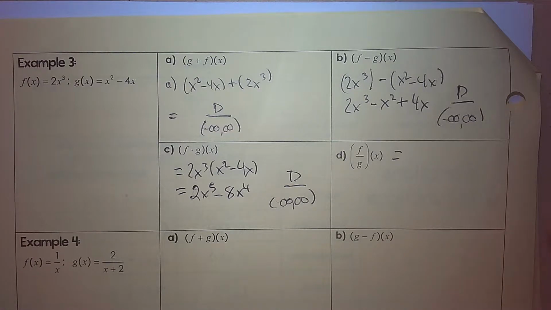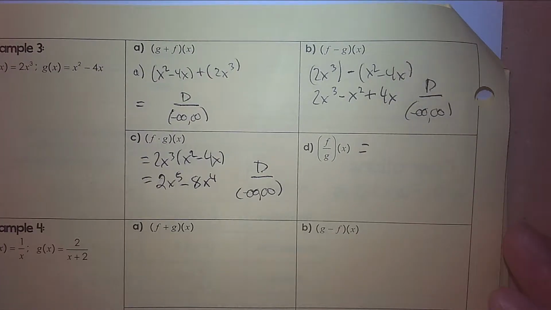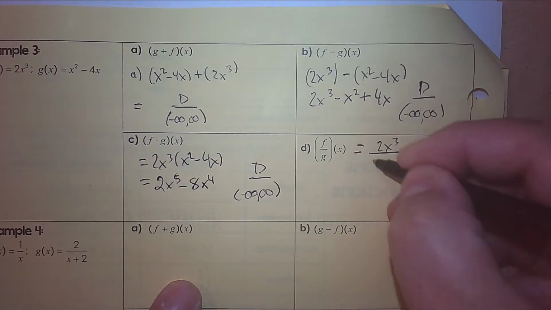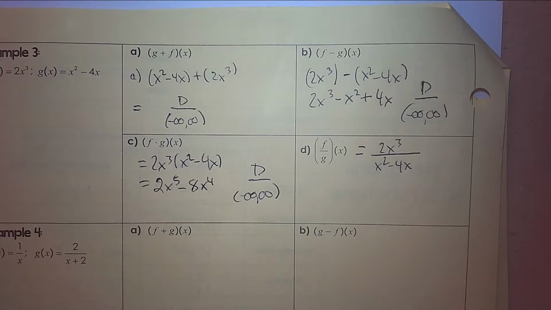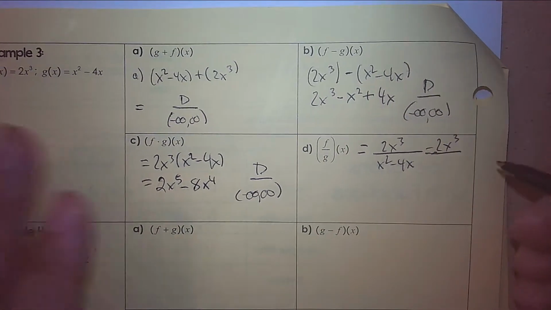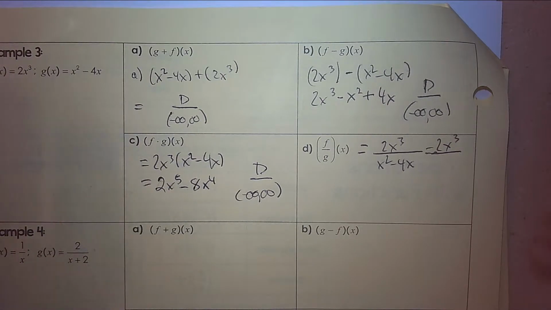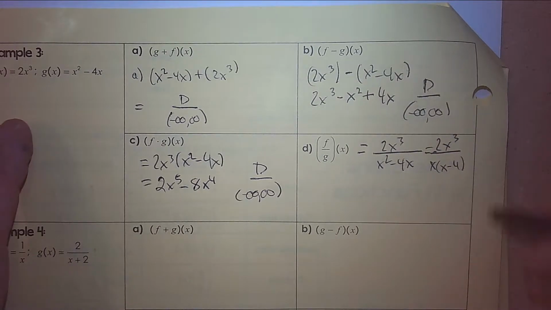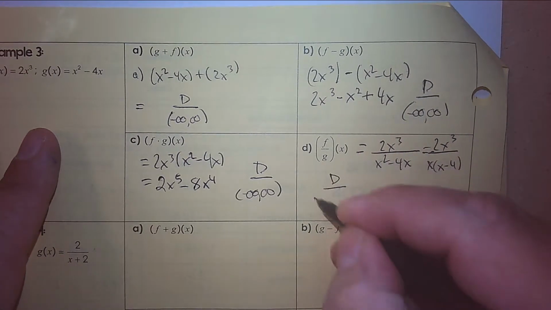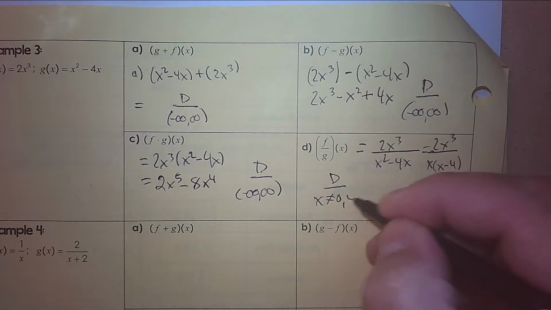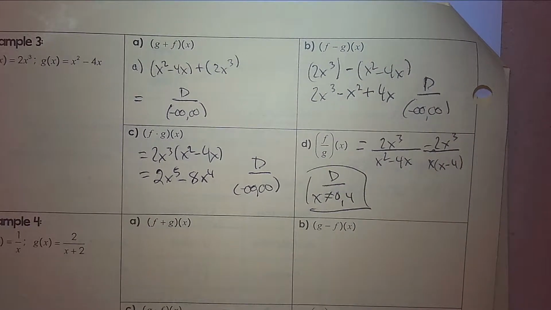Kim Cruz. How do I do this? You're going to put 2x cubed over x squared minus 4x. Do you think it's factorable to begin with? Yeah. So the denominator, how would you factor it? Because it's going to help you with the next thing anyways. So we're going to factor an x out, and then you're left with x subtract 4. Nothing is removable, but by doing that, I think it's easier to see the domain restrictions. Perfect.